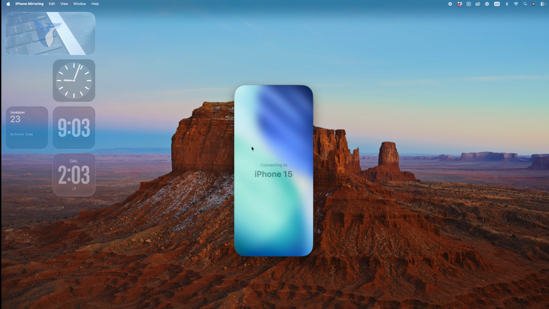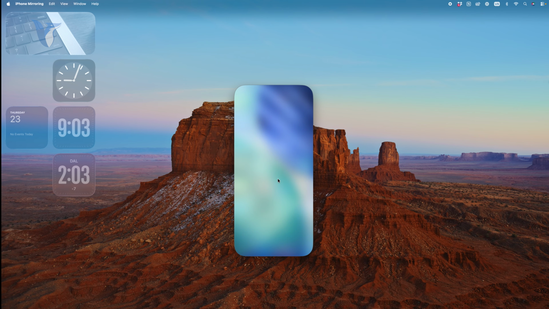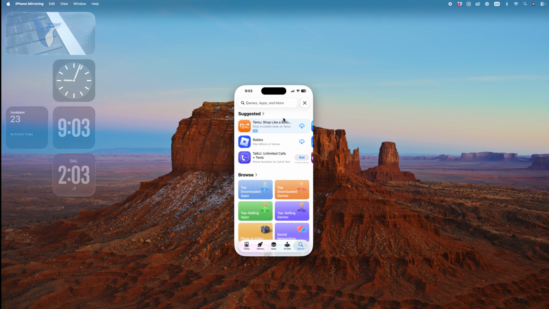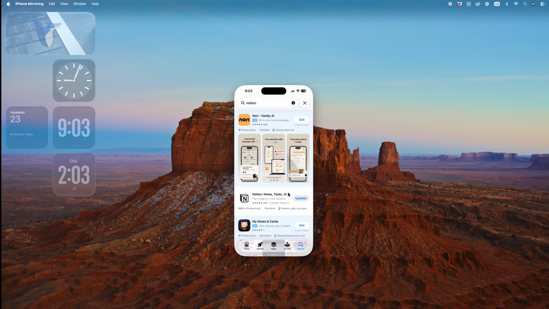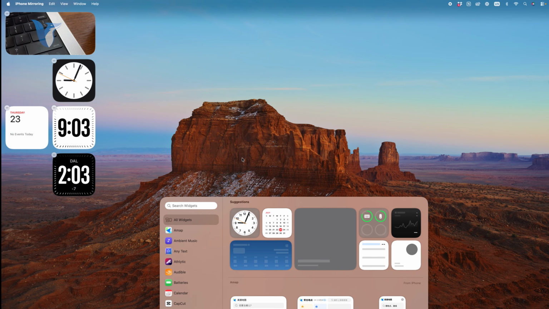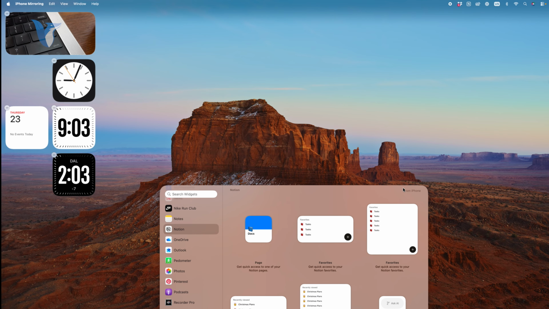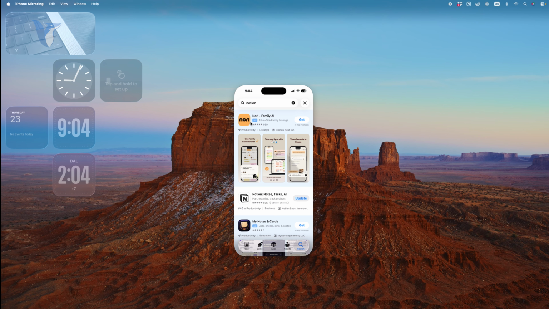And if you go and enable the mirroring option, you can essentially see that you'll have to have the Notion app right on the iPhone, of course, and then the widgets are gonna work on the Mac as well. So right now you can see when I go to the edit widgets on the Mac and locate Notion, as I said, it only works because it's all connected through the iPhone. So I can add this widget from Notion in here, paste it in there, no problem. But as I said, it only works because of the iPhone.